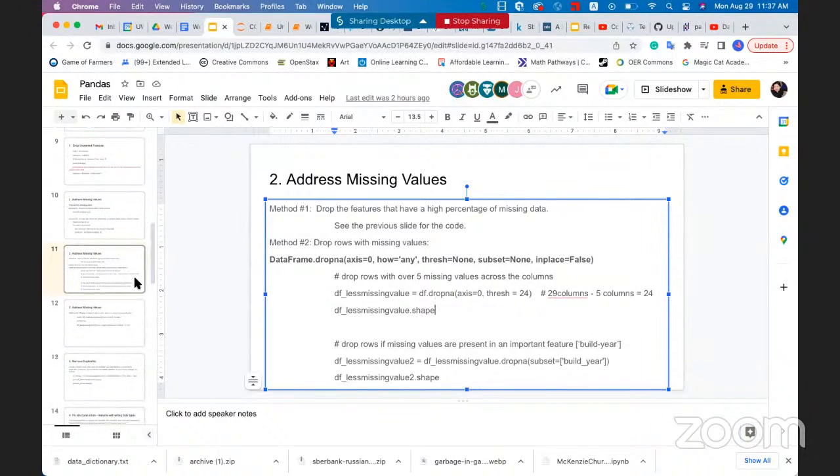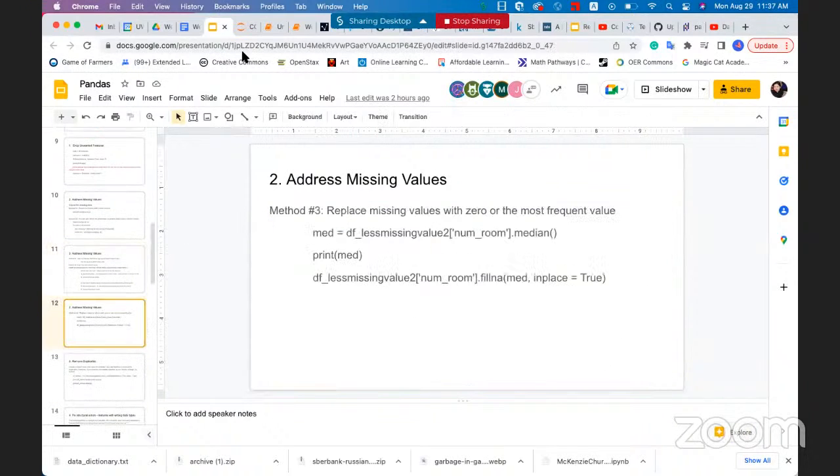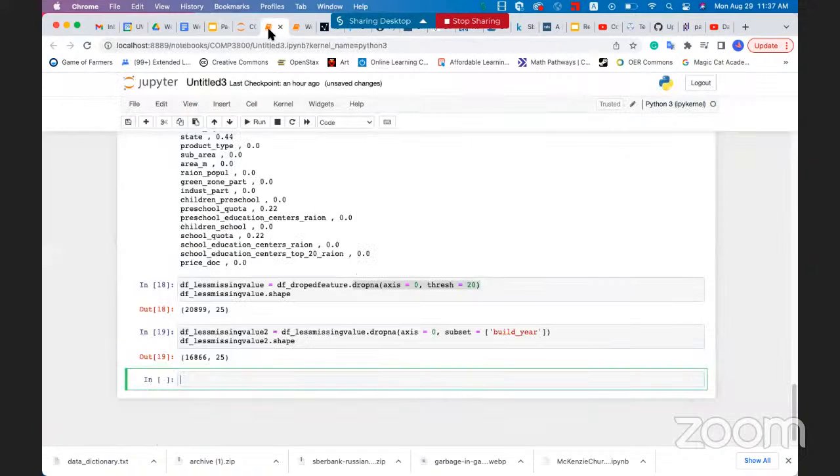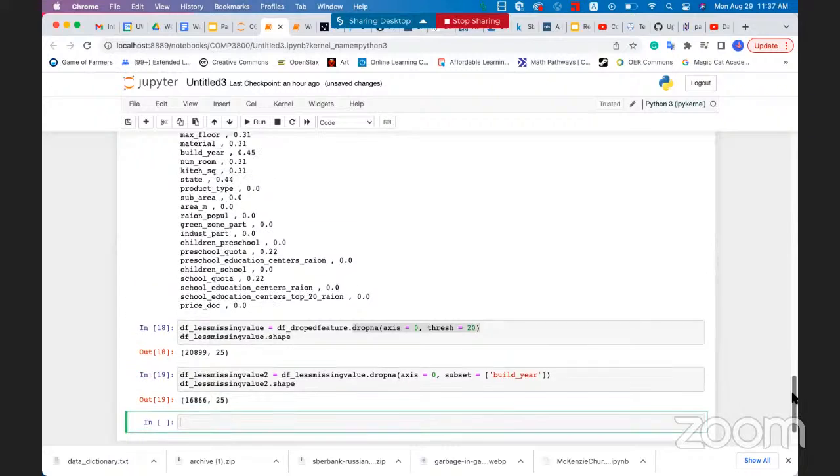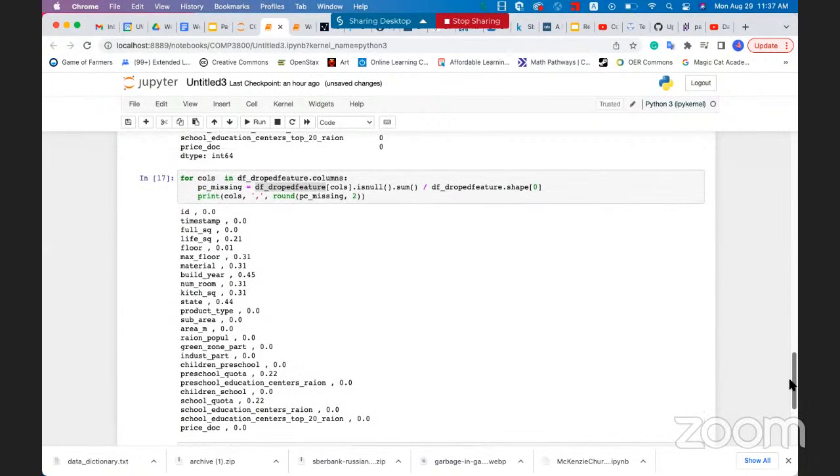And there's another method. When you really don't have that many instances in this data, you don't want to drop the instances, the rows. So for example here, the number of rooms feature.